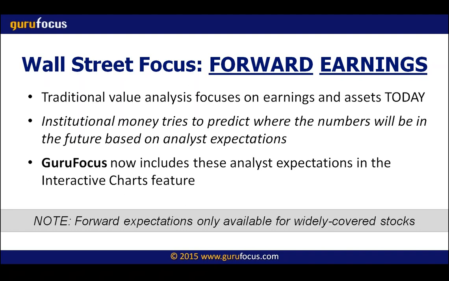Now, a quick note, the forward expectations are only available for widely covered stocks. It's not because we're being picky and choosy. It's just because if you've got a $50 million small cap company, Goldman isn't sending their analysts over to keep an eye on it, right? They don't care what it's doing. It's too small. It's not even a blip on their radar. They can't invest in it. So there's just no analyst following it.